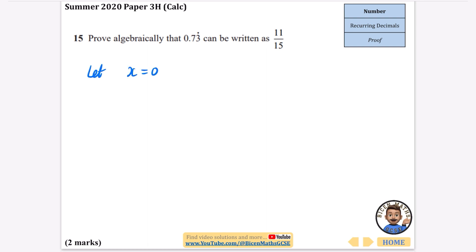We're going to let x equal 0.73 recurring. I'm going to times it by 10 which gives me 7.3 recurring, and I'm also going to times the original one by 100 so I get 73.3 recurring. When I subtract these and do 100x take away 10x, 73 take away 7 is 64... wait, have I done that subtraction right? 73 take away 7 is 66, I knew something didn't feel right. So that should be 66 in these places.